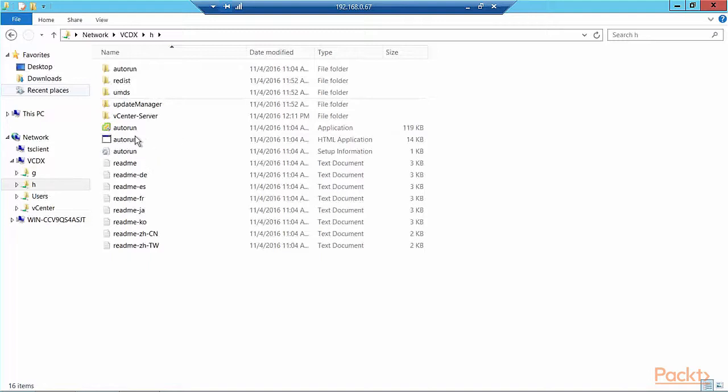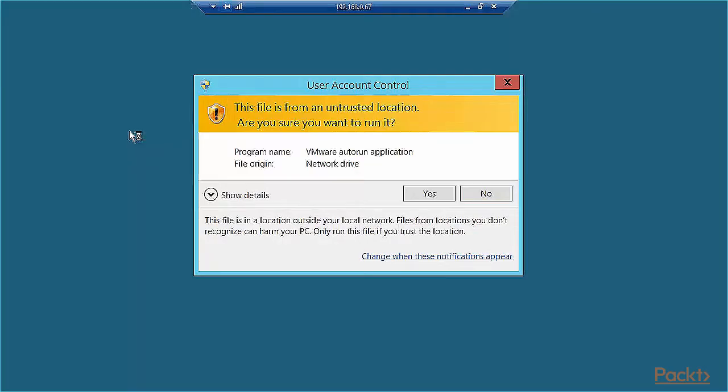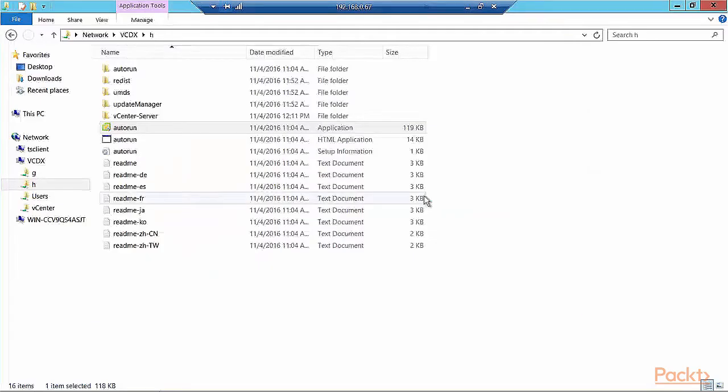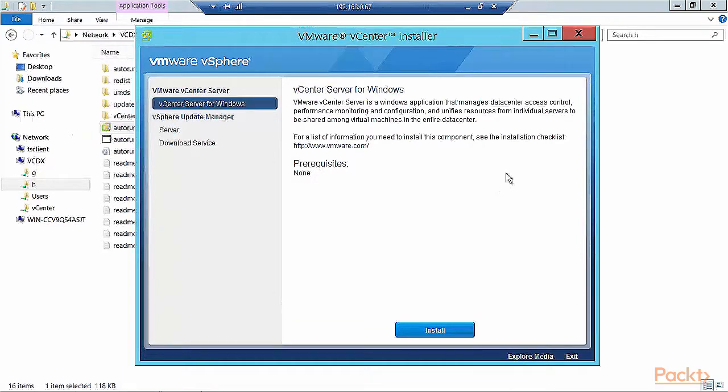So what we have to do is to click the auto run, and of course it's running from a remote machine, and it brings up the splash screen for the VMware vCenter installer. As you can see, you can install the vCenter server for Windows.